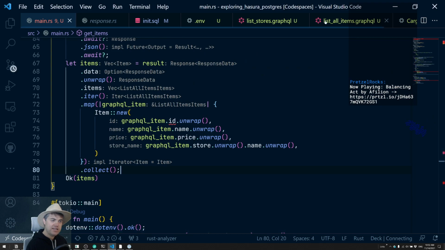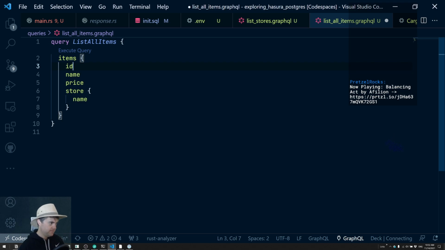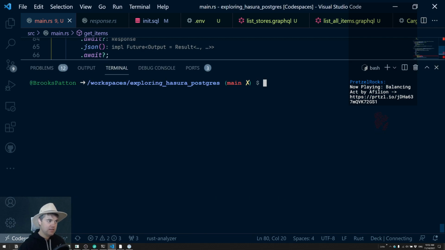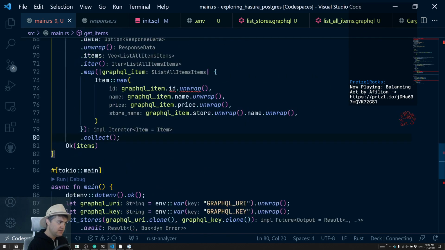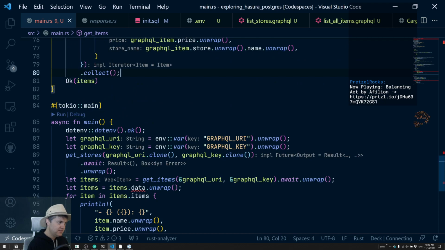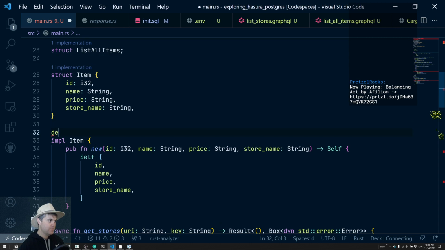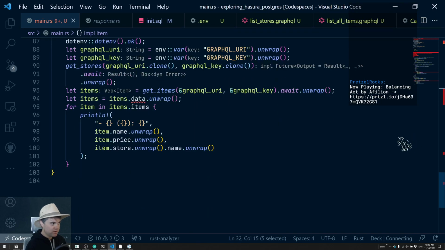Did I not add in an ID? I did not. Here, ID. That should make you happy again. So let's try this. Let's derive debug on our item. And okay, so we're gonna get our items from this.